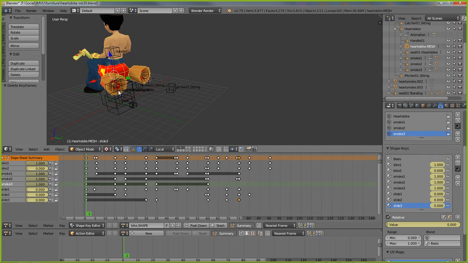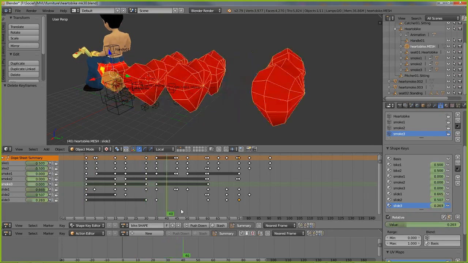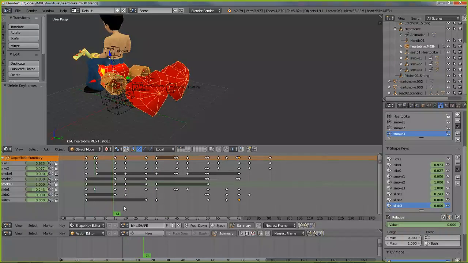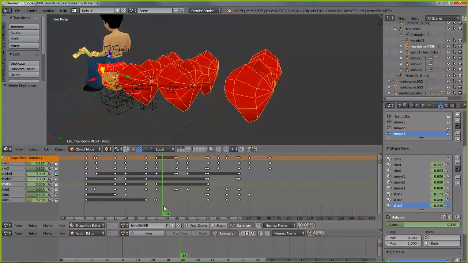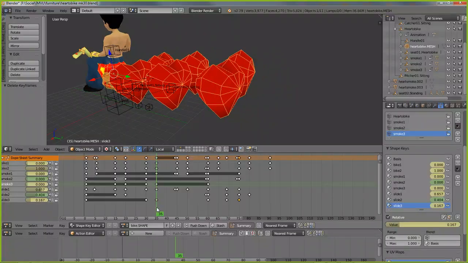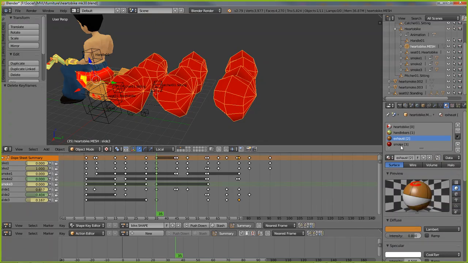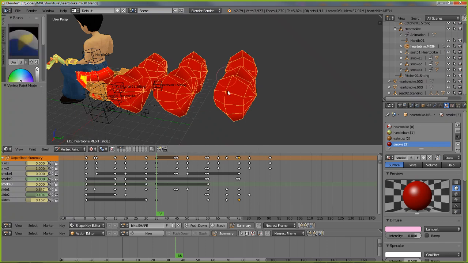the appropriate heart to set up the shape keys, which is fine in edit mode, but we're in object mode. So that means it's difficult to determine which heart we're looking at when they all use the same material and the same texture. We can address that quite simply by vertex painting.